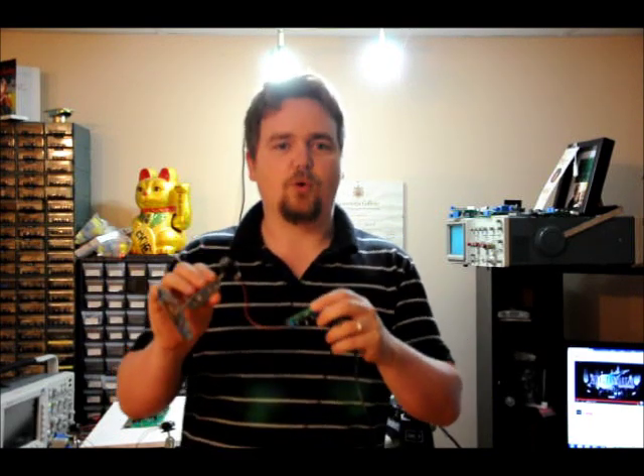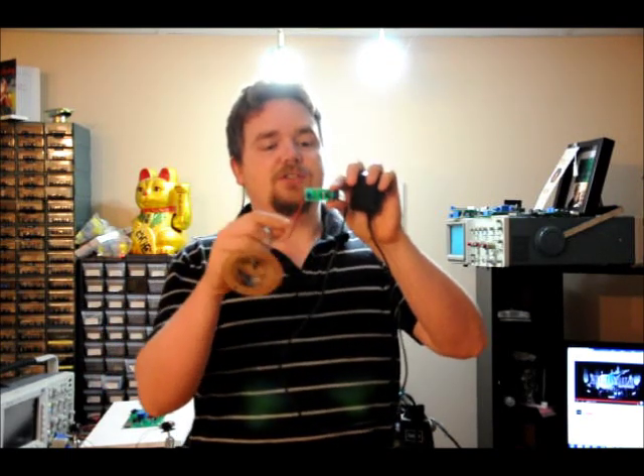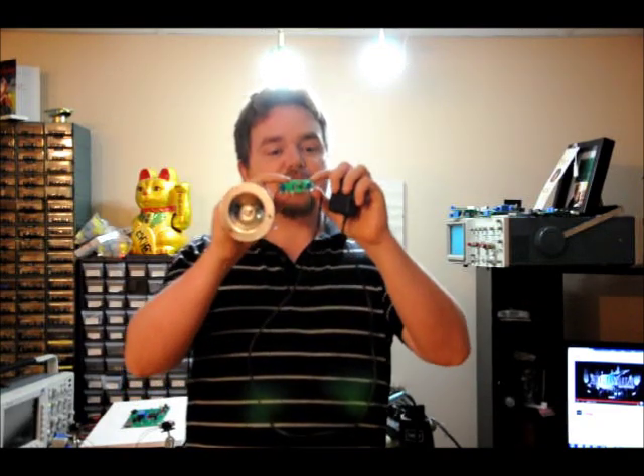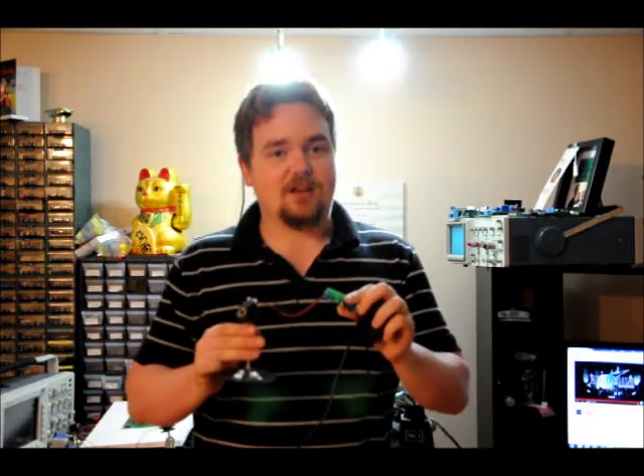Part of this Kickstarter involves 3-volt, 5-milliwatt lasers — mountable laser fixtures that can be mounted to pieces of wood or walls — with several different axes of adjustment. We have our very own regulator board that allows you to plug your laser into the wall, turn it on and off using the on-off switch. You don't have to use the 9-volt adapters; you can use any AC adapter between 4 and 15 volts DC. You can solder the inputs or use the terminal block — same goes for the laser. You can solder to the output holes or mount to the terminal block. Easy as pie. Now let's talk about the hardware.